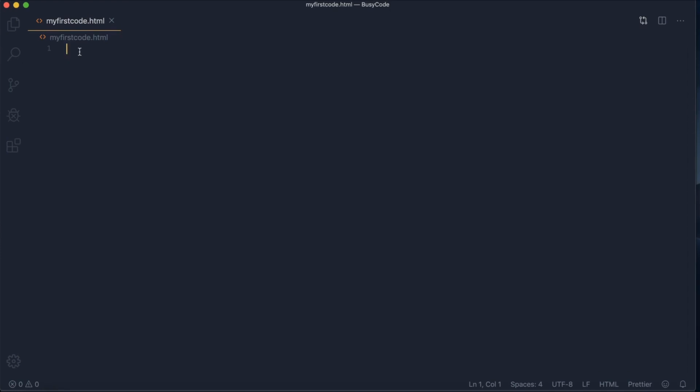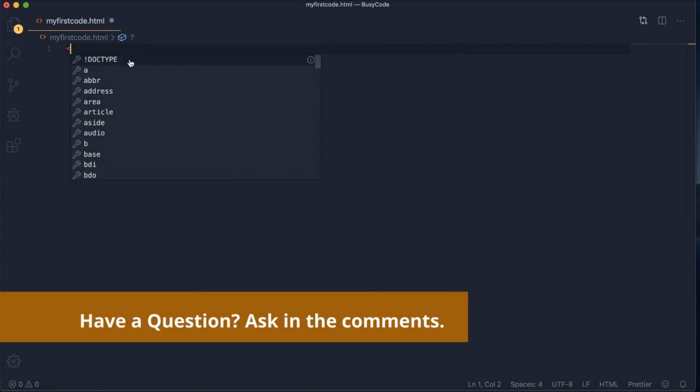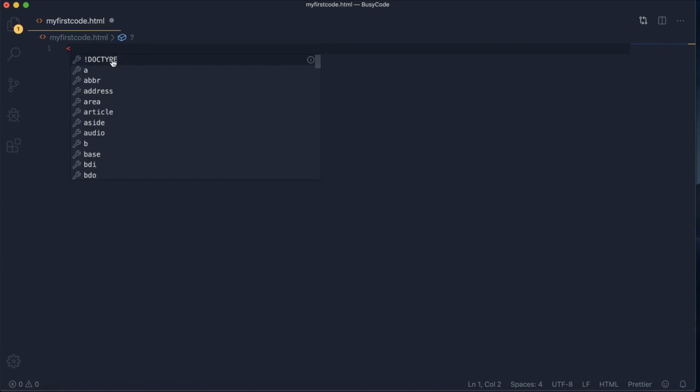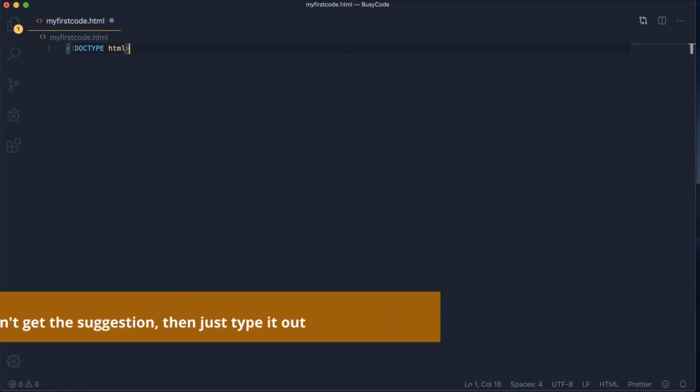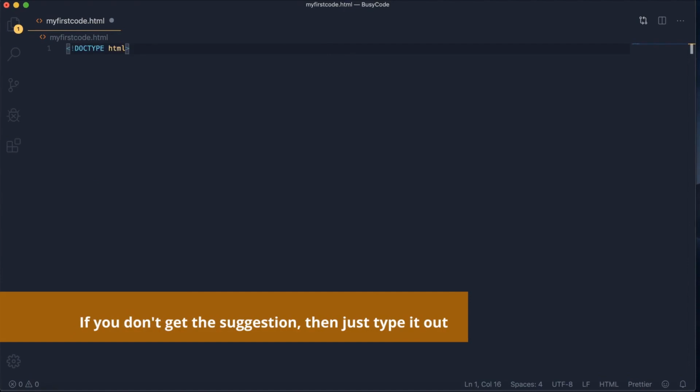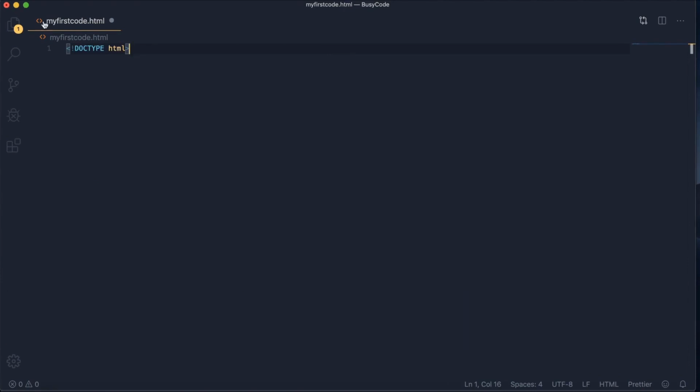All right, so let's look at the basic structure of an HTML file. This is actually called the boilerplate code. You use it all the time, so pay attention. The first line is what you call doctype. Because I named it HTML.html, the code editor recognizes that the first line I need is this doctype HTML. So I don't need to actually type it. I can just press enter and it will provide it for me. This doctype HTML is the first line for every HTML file. It just tells the code editor that this is an HTML file.